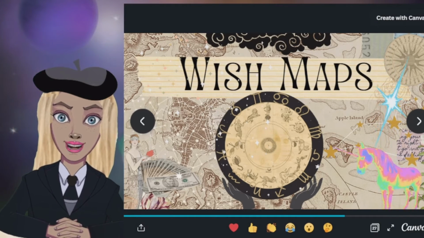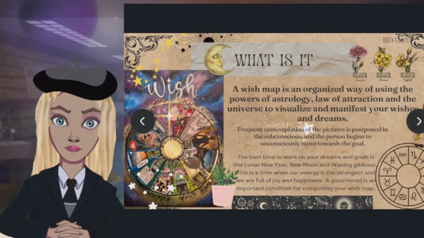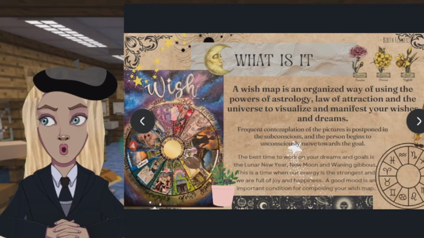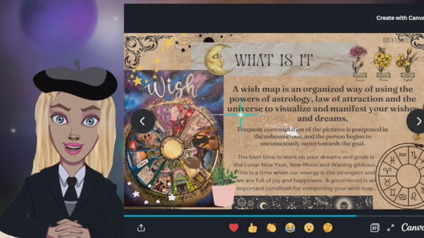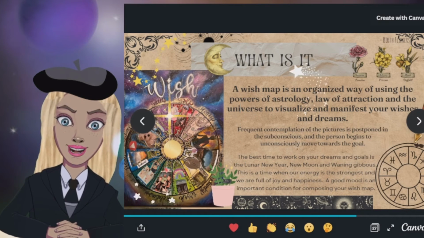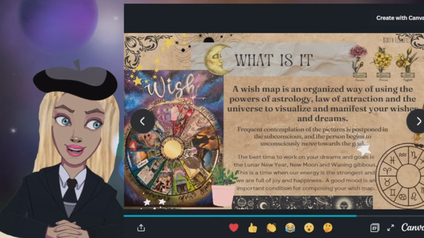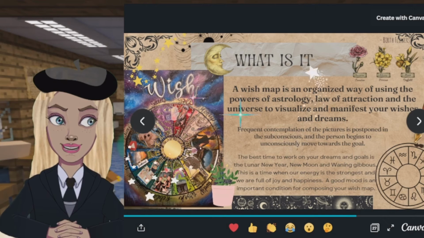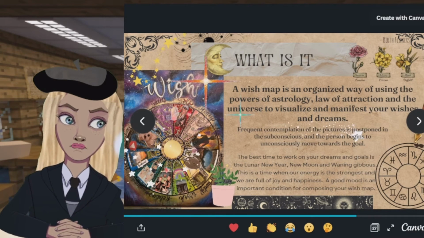All right, so after you've made your vision board, actually last year, after I made my vision board, I also went a step further and found out how to make a wish map. Now, I know that a wish map, they are also associated with feng shui. So that's a different type of wish map than the one that I made. The one that I made is mainly based on the 12 astrological houses. So I don't know if you're into astrology or numerology or any of that, but I don't know about you, but my horoscope is always right.